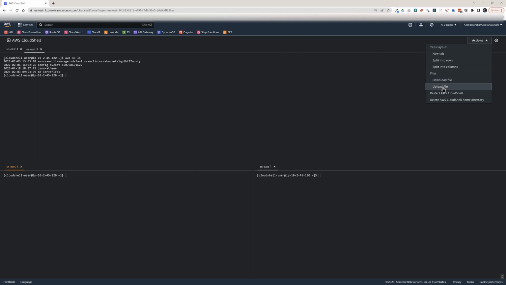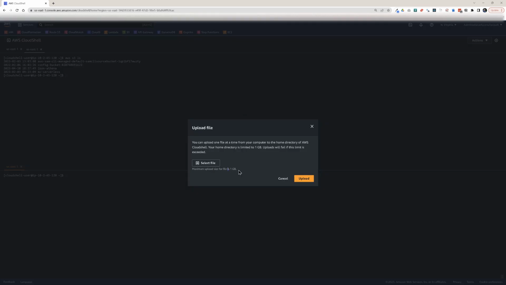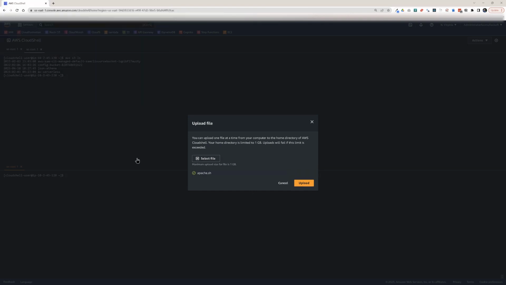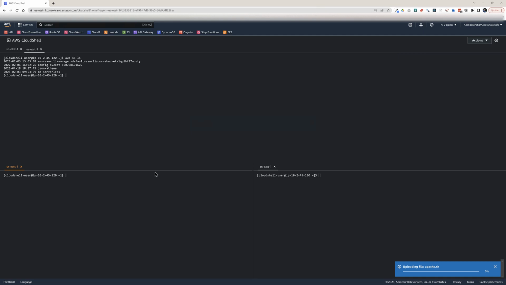Then I could upload a file. So let's upload the file. The maximum file size is 1 gigabyte, so let's select the file. I'm going to upload this bash script, which installs Apache. Let's upload it, and you have a progress bar here. Once it's uploaded, I can just list my files here, and I have it here in the terminal. Actually, if I change the directory to the top, you see this is just like a regular Linux instance. You have some folders that a regular Linux instance has. So you can play around with this and see what you can do with it.